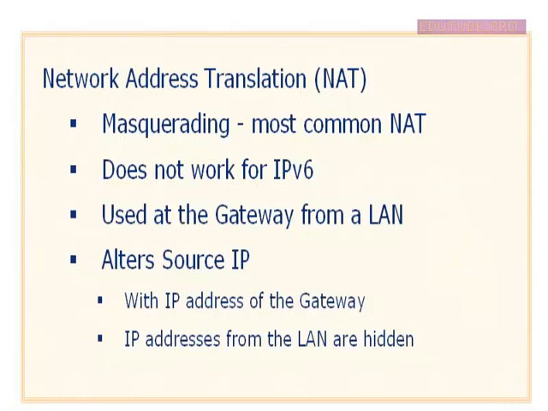Also works for network address translation, the most common form of which is known as masquerading. This alters the source IP address of data packets which travel through an associated firewall. As of this writing, network address translation does not work for IP version 6 addressing, so what we discuss here applies solely to IP version 4 networks.